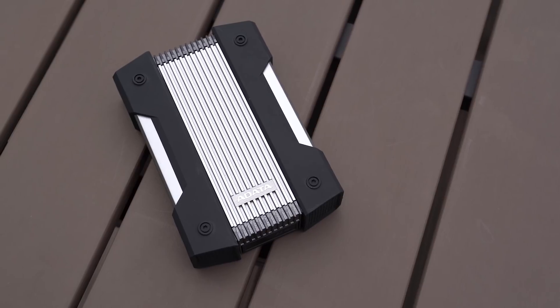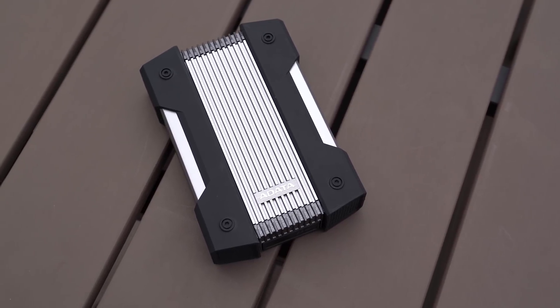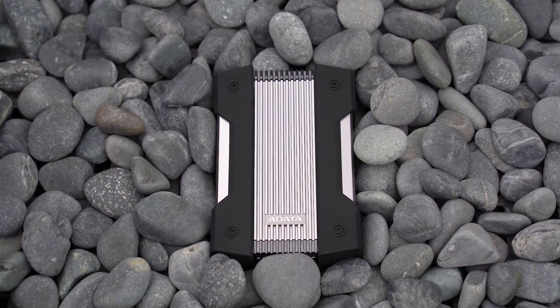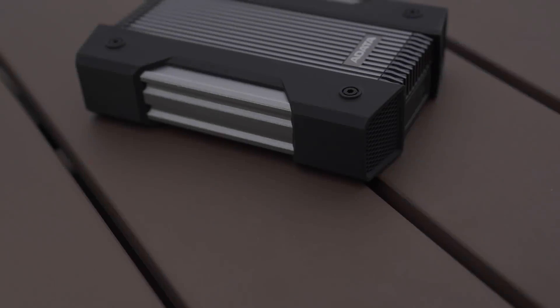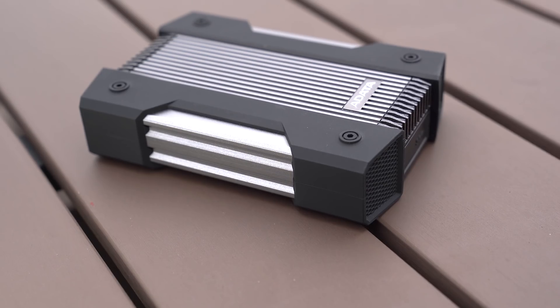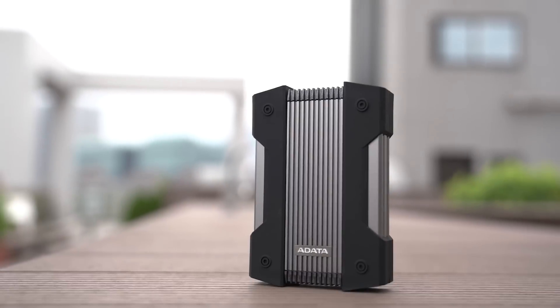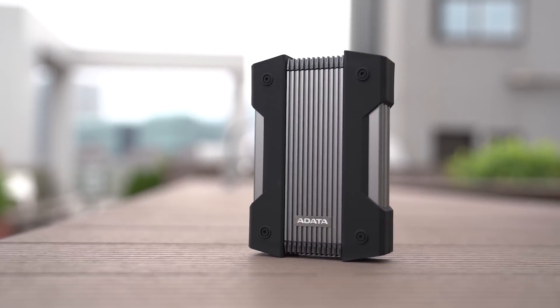For this episode, my favorite piece of tech is the HD830 external hard drive from ADATA. When it comes to data, there is nothing more important than making sure it's protected, especially when you are traveling. This hard drive is completely what I need. The HD830 is built with a tall aluminum exterior that protects it from drops and blunt force. I don't need to worry about nasty weather surprises since it is waterproof, dustproof, and shockproof. It can withstand a pressure of 3000 kilograms, so it is virtually indestructible. The design features an armor-like covering that looks super cool.